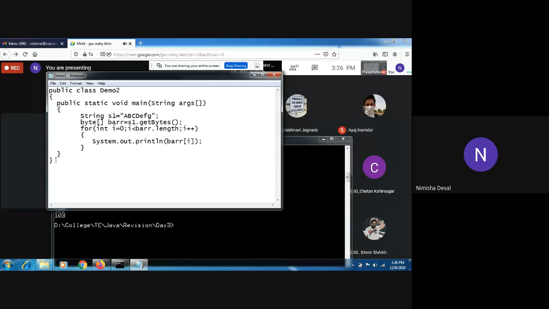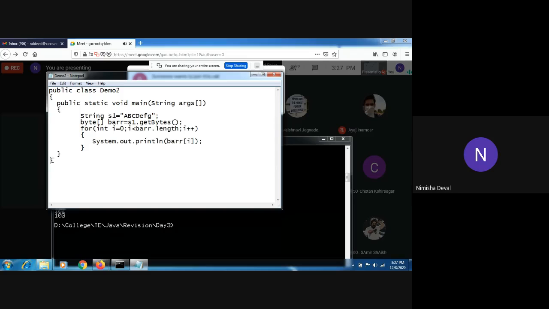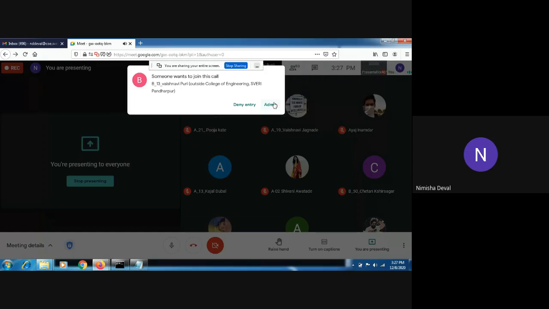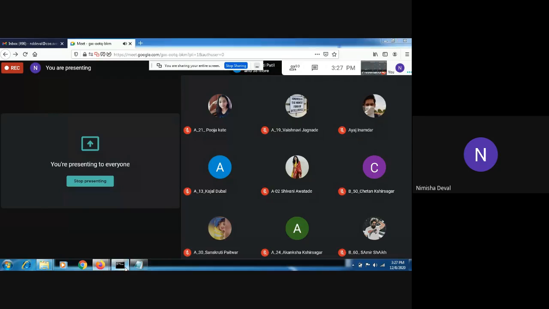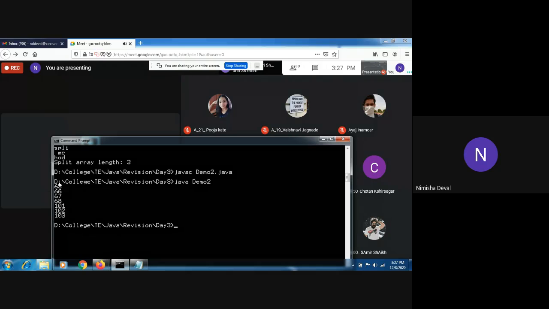Now, why is this method essential for your interview purpose? Okay, so they will provide you a complete sentence or a complete string, whatever it may be. It may be a sentence, it may be a paragraph, or it may be a simple word. Now, when they ask you to find the total number of bytes for that word, then you have to calculate with the help of this getBytes method, each and every character having its own bytes. So you have to get all those bytes and you have to add them up for that word.